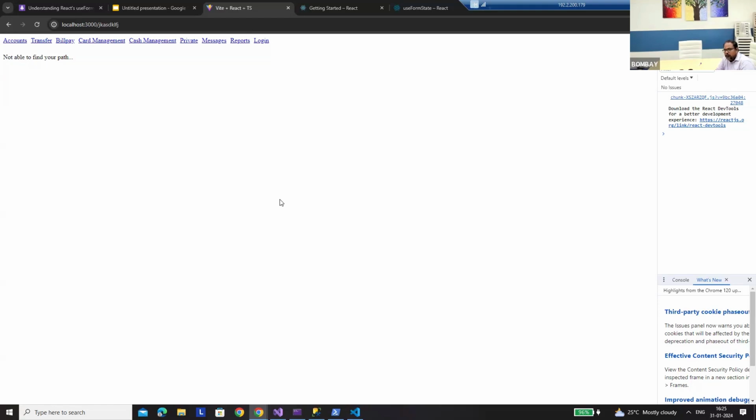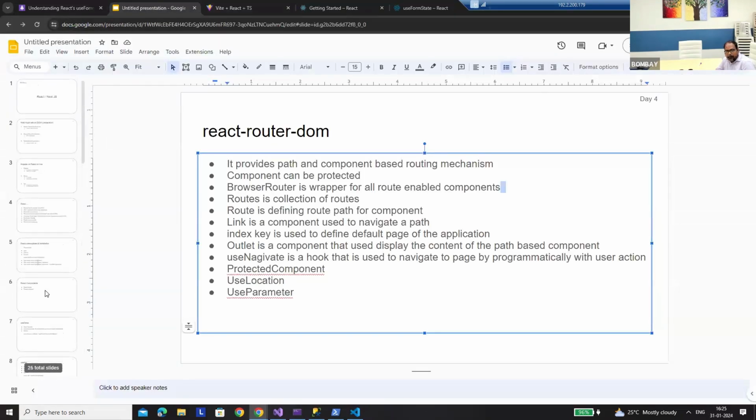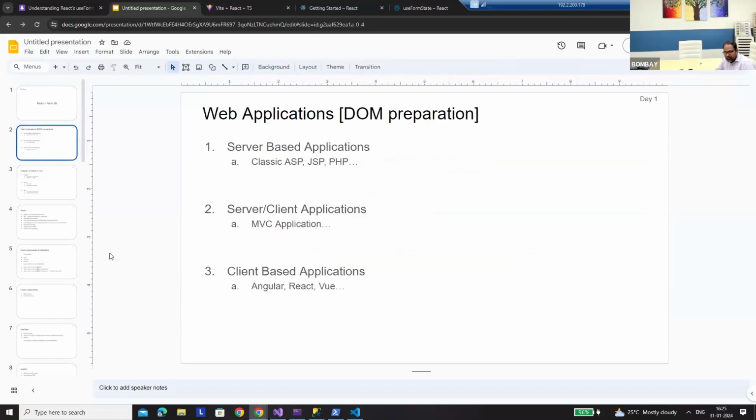It is used by Facebook, WhatsApp, Skype and others. That's what we saw in our first class. So we almost completed React.